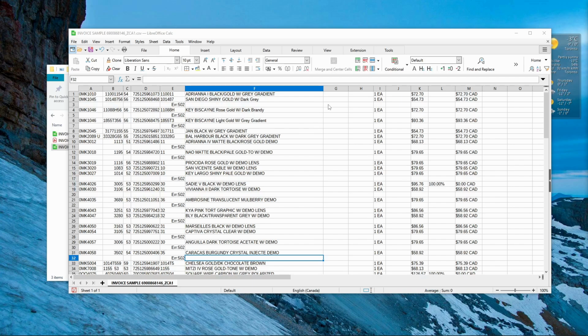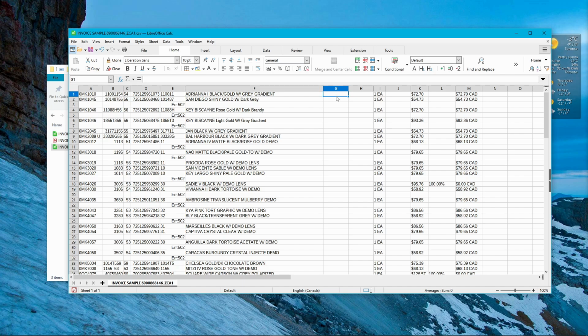Okay, so now we're going to create our types. We're going to apply a formula, and we're going to look for the word demo. So let's actually show a line that has the word demo. For example, this one here. We're going to type a formula, FIND, and we're going to look for the word DEMO. I'll put it all capitals. And we're going to look into this column here. If I just press enter, it's going to tell me a number. So that's good. At the 32nd character, it's the word demo. But if I don't use the word demo, like if I have it something like this, it's going to say #VALUE.